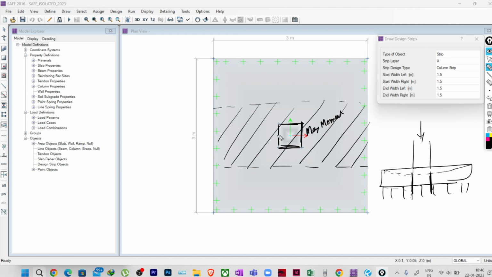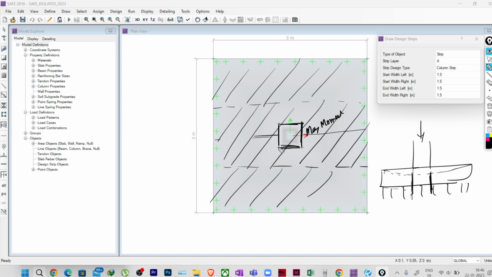and we will find out whatever forces we are getting in this strip, and for those forces we will be providing the reinforcement. You can also draw a middle strip. Suppose a middle strip covering this area and another middle strip covering this area, that also you can do. But for this small footing of 3 meter by 3 meter, we may not be doing this. We just take one strip at the middle.